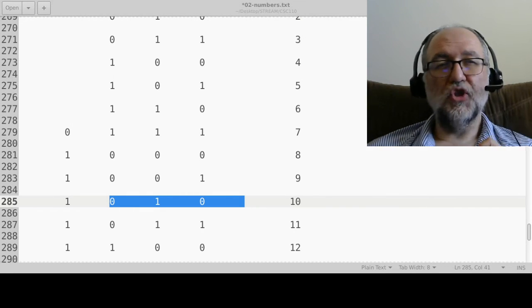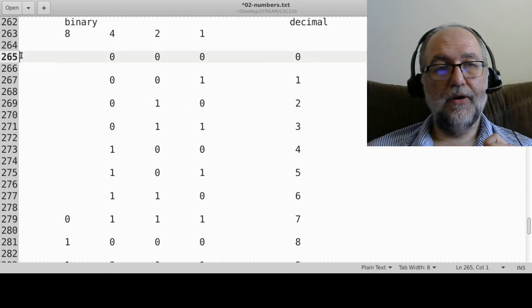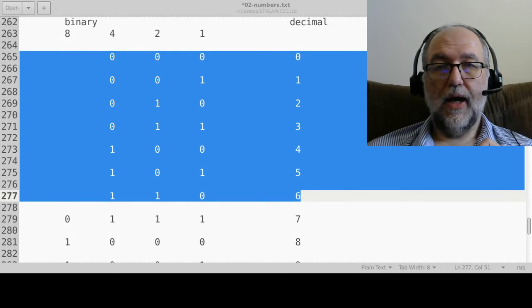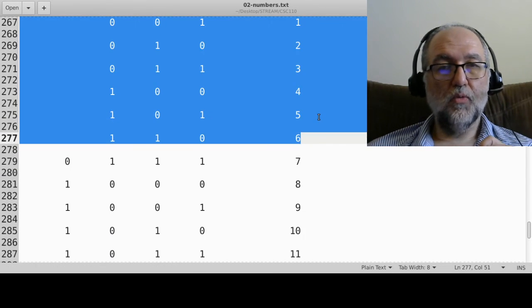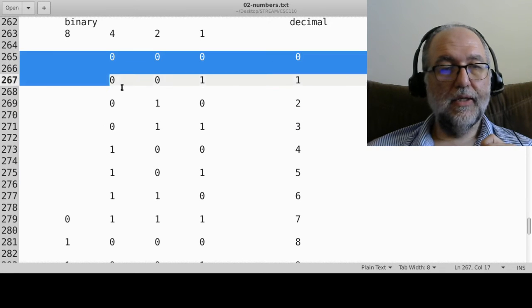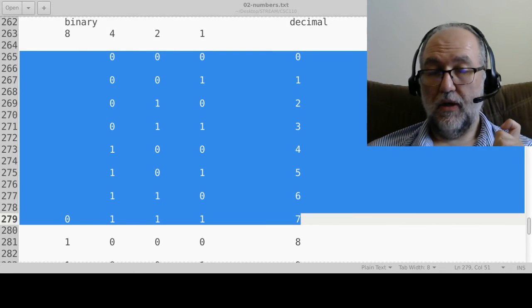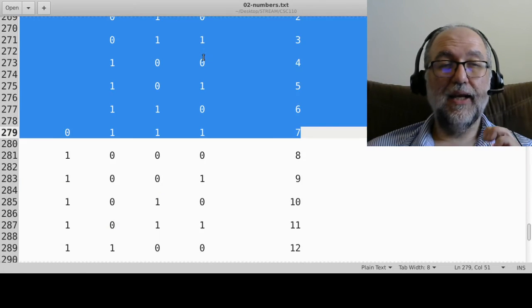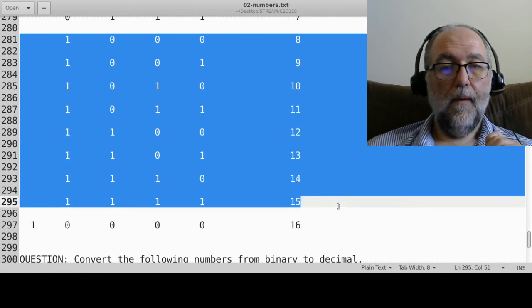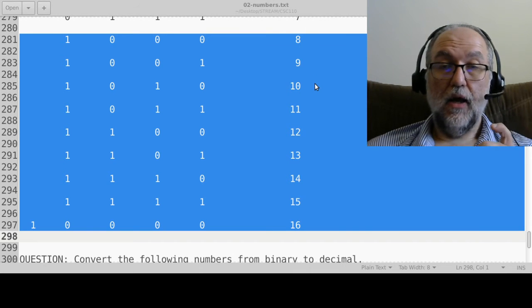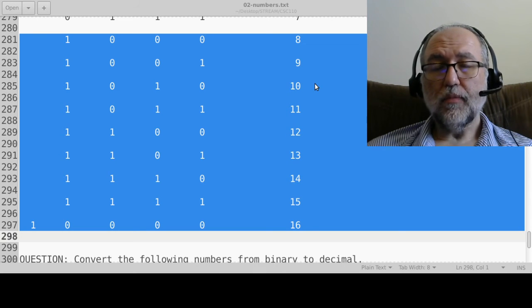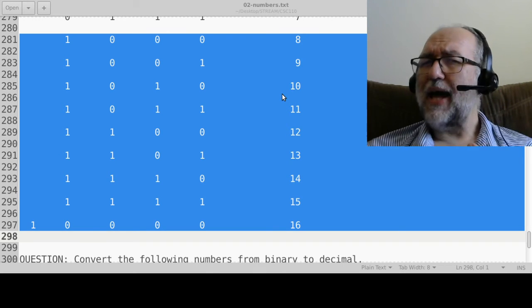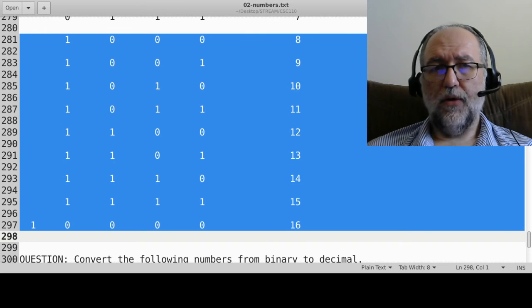And then if you go 4 numbers later, you've got a 1 followed by 1, 0, 1. In other words, what I'm trying to show you, to make it brief, is that this entire pattern here, up to and including the 7, is repeated again here. The only difference is that for the first group, you had a 0 in the eighths column. For the second group, you had a 1 in the eighths column, okay? And so there are these patterns that you can see in how binary numbers work. And so there it is.